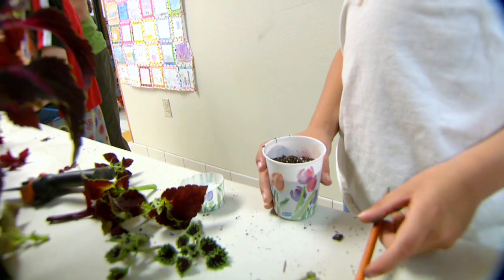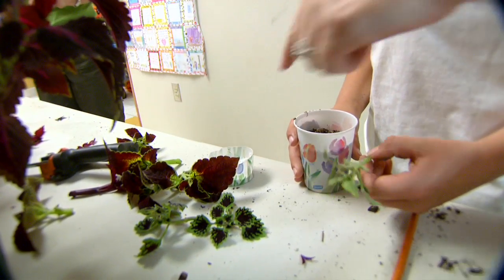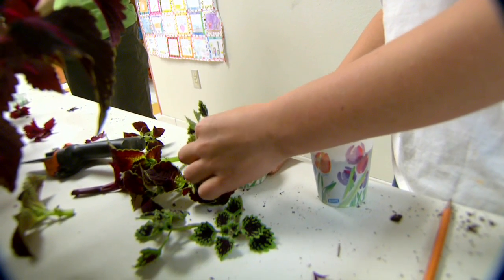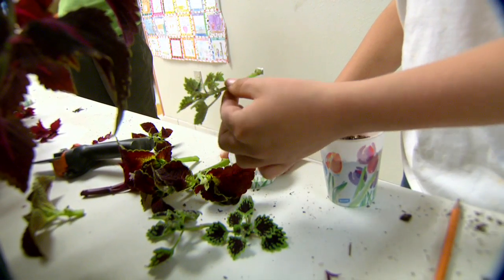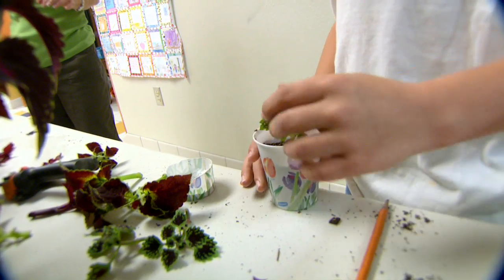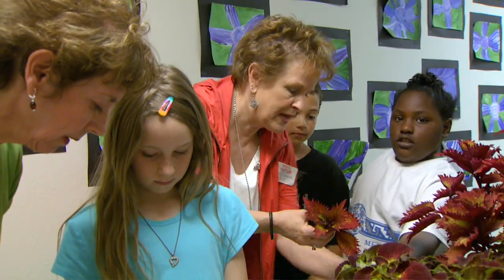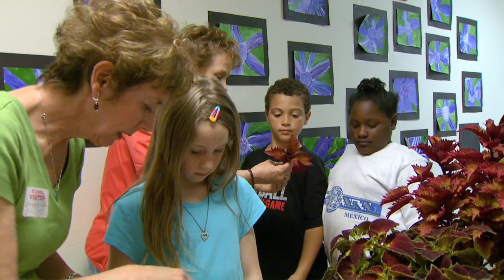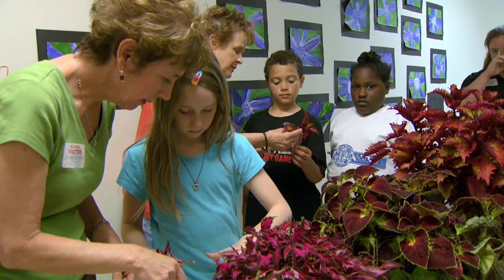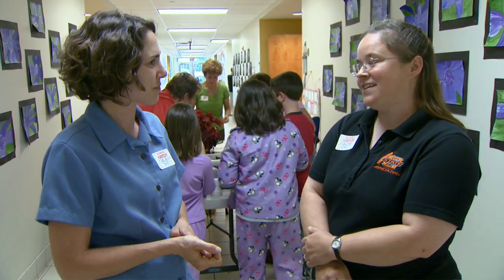The curriculum is written for grades three through eight, but the good thing is it's so flexible you can tailor it up and down. I've used it with everyone from pre-kindergarten students all the way to senior citizens. Our own ambassadors run this group here at Skyline Elementary, but you can also have groups through other organizations — we have groups in 4-H, at church, summer camps, day camps, and schools like this.